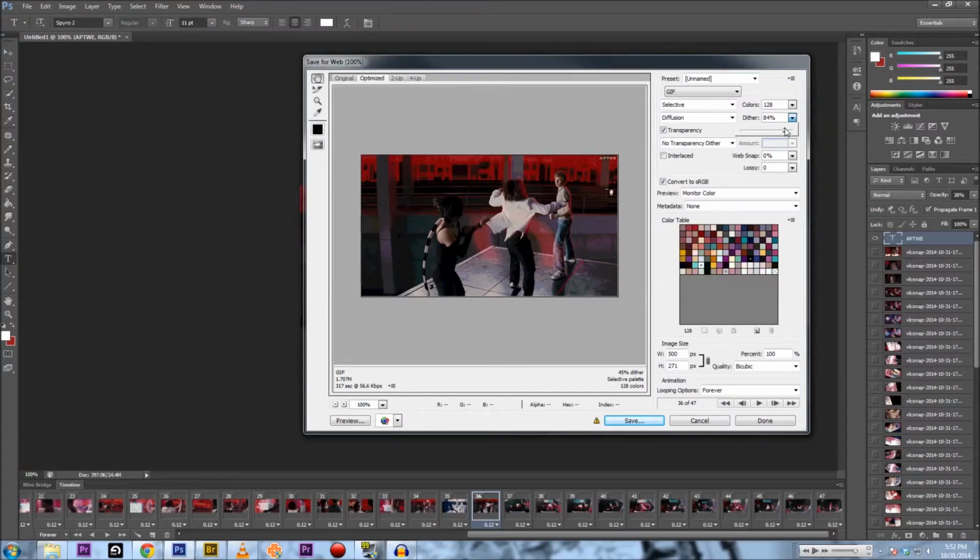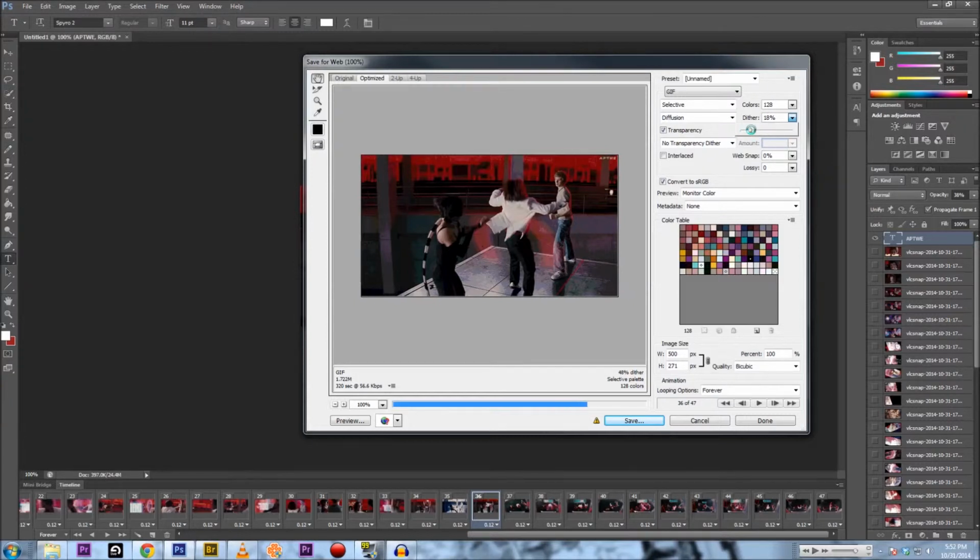But do you see what it does? Everything's kind of smooth. If you put it at 100, you can see it's smooth, like, it's smooth for a GIF. But then if you put it down to 48, it looks all choppy. Like there are colors everywhere, or colors stick out more because there are a lot less.